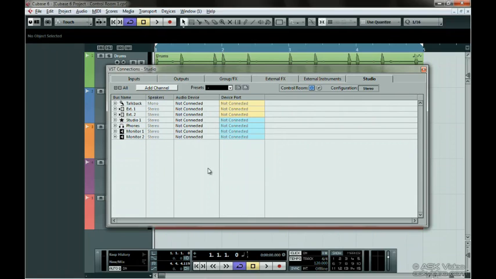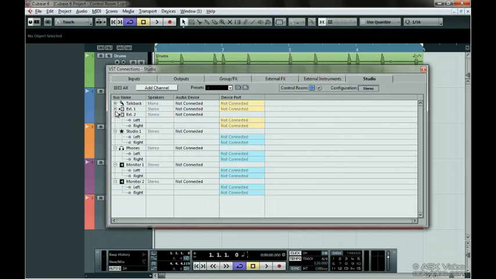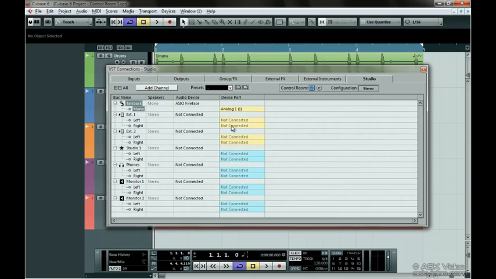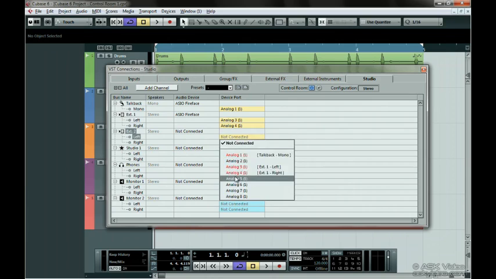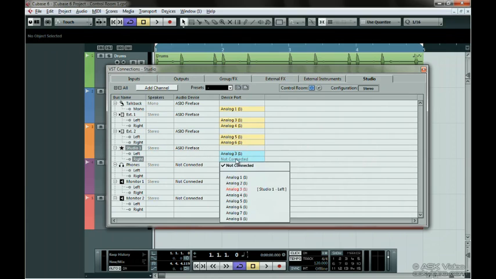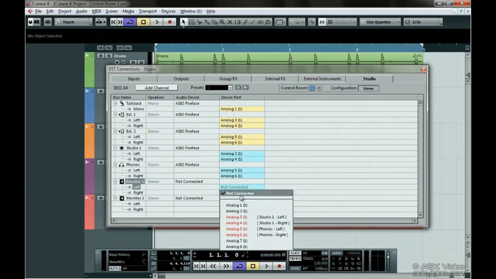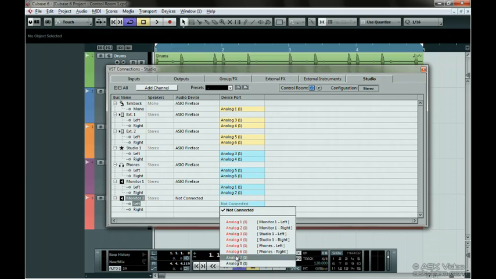Select the correct audio device and device ports for each channel. Control Room channels can share outputs with each other. This could be helpful in a case where a set of stereo speakers doubled as a stereo pair and the left and right surround. However, it's not a good idea to share input and output ports with Control Room channels, as this can lead to confusion and might overload the ports.